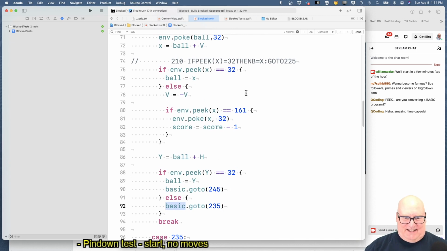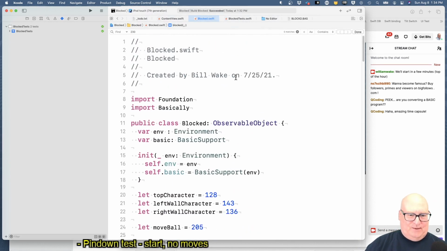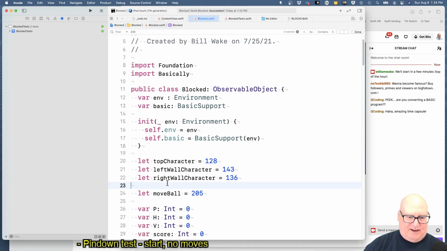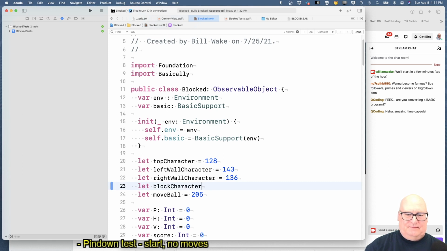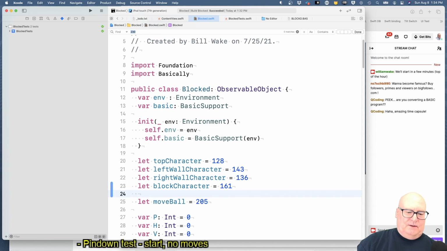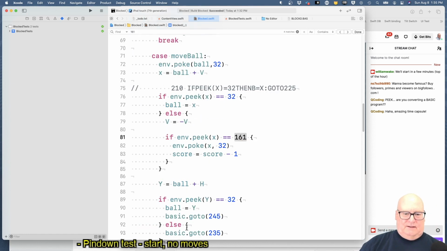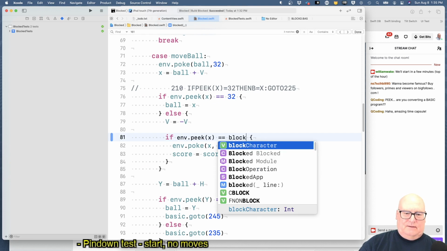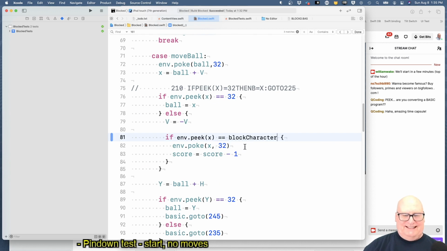Okay, let's see. One thing we noticed is we got these 161s all over the place. What are those? Well, those are block characters. So we're going to find all those 161s and change them into block character. Hopefully.